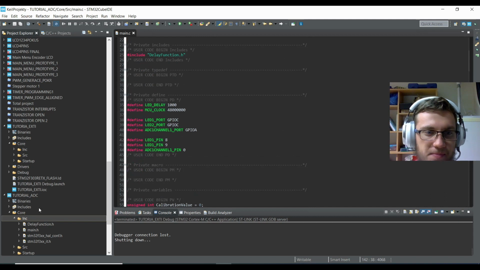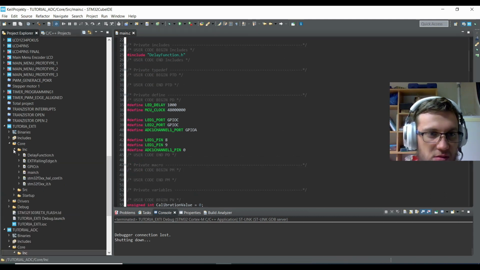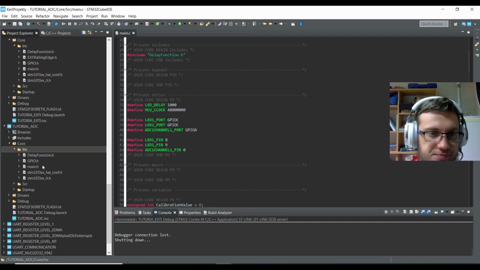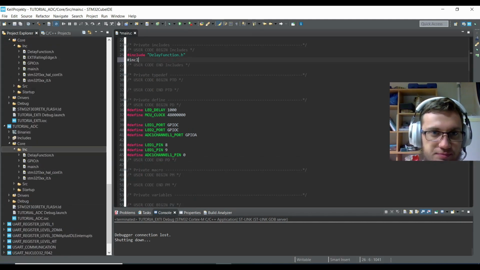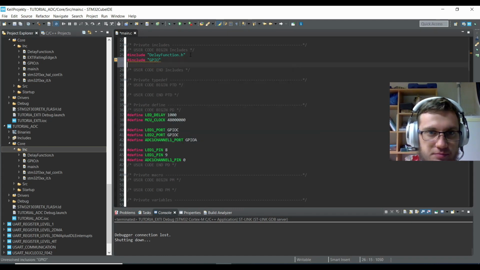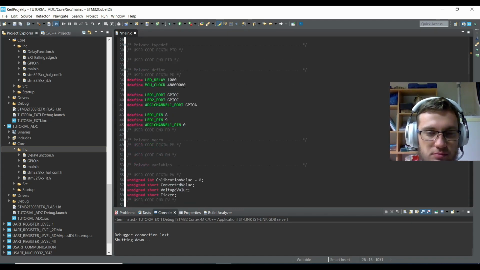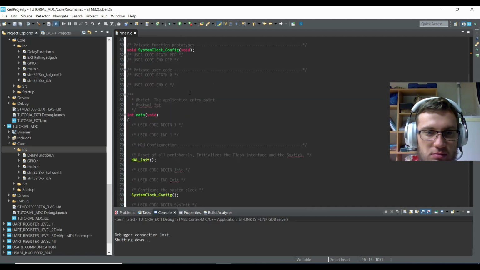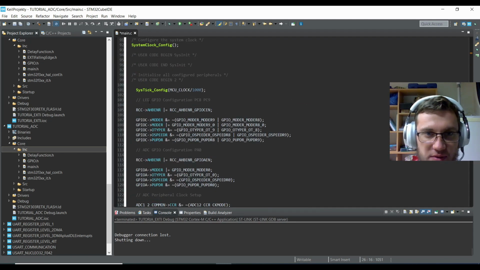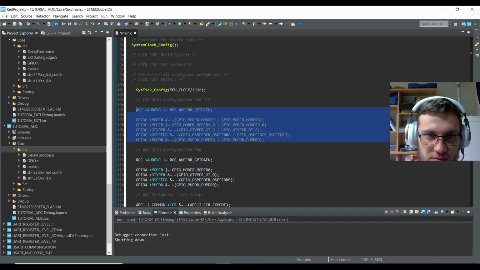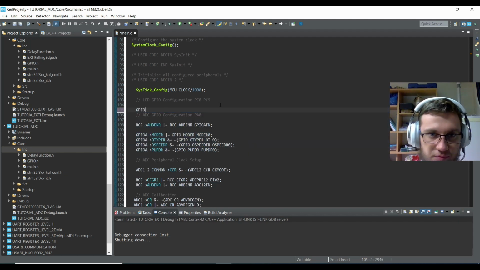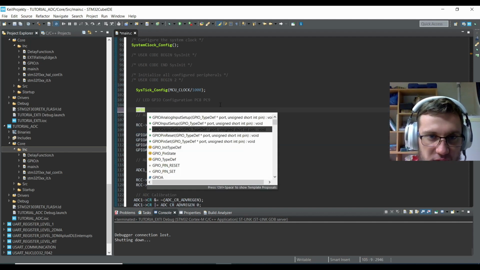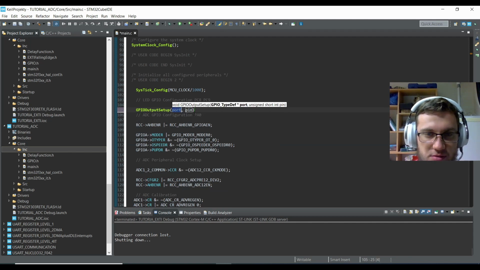Then we can copy the GPIO.h. We can over here GPIO output selection. We can see port.